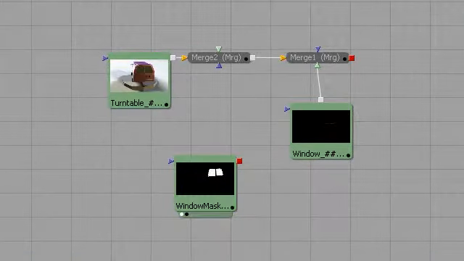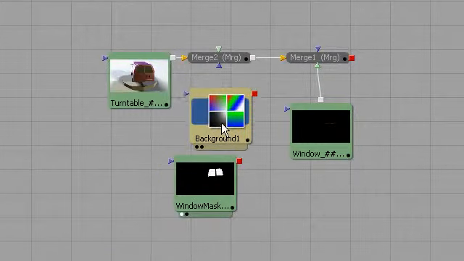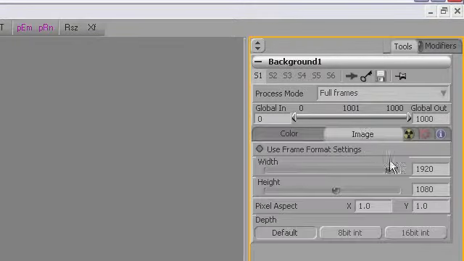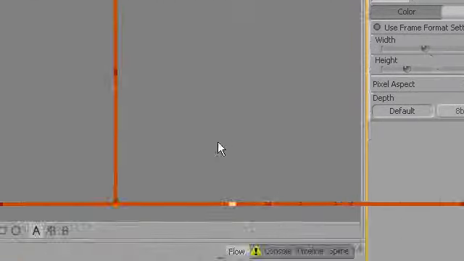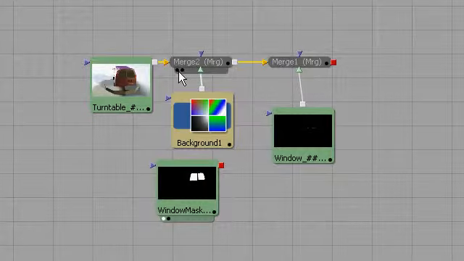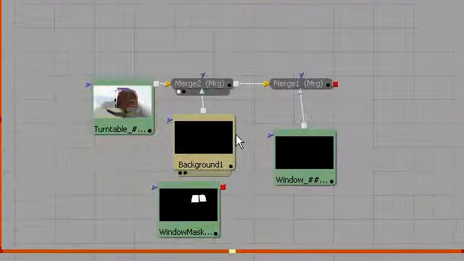Okay, I need to add a background node, and I'm going to tell it I want it to be black. I want the image to be 640 by 360. That's the resolution of my renders. So if I plug that into here, of course that blackens out the animation.